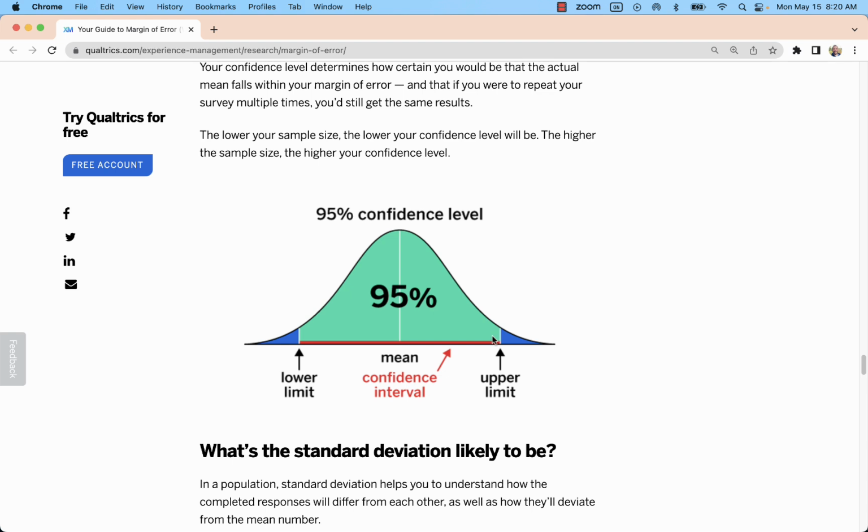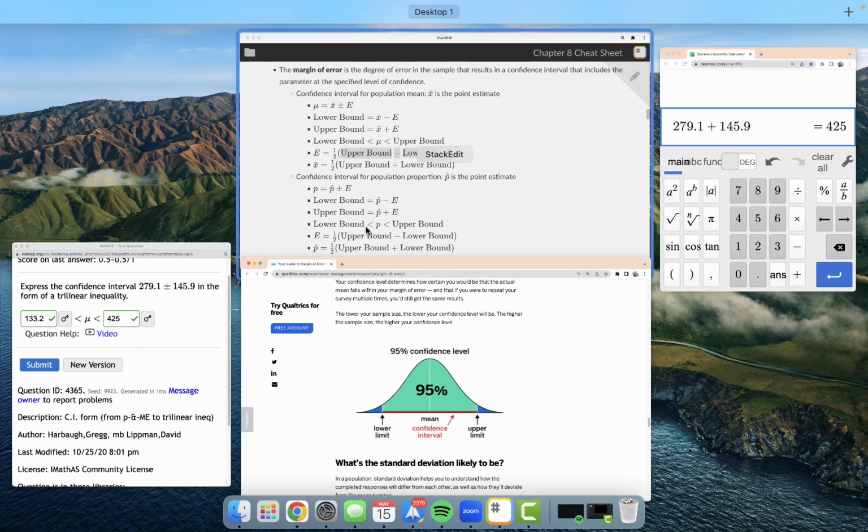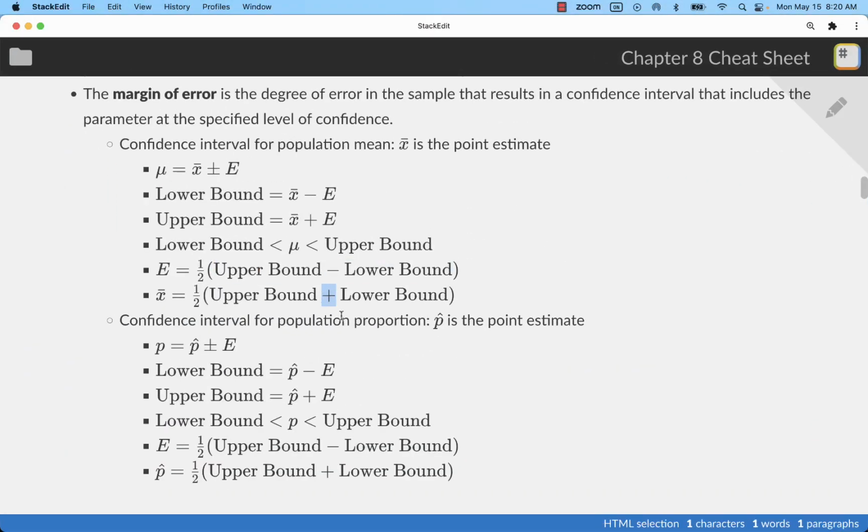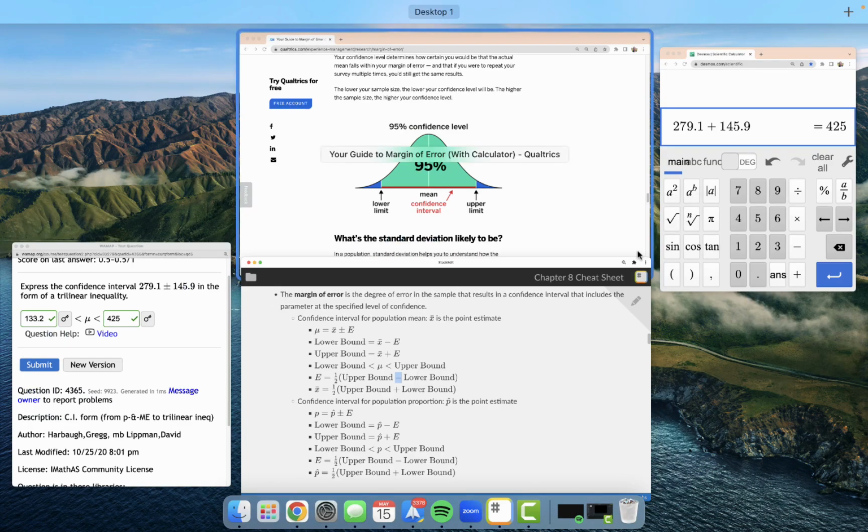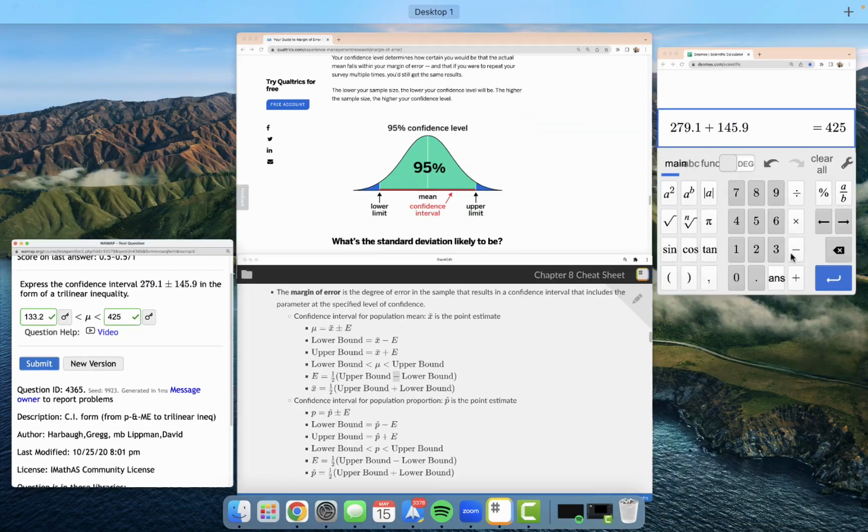So if we subtract that distance and divide by 2, we get each of these segments E. To find the point estimate, we just want the halfway point. Halfway point, we add and divide by 2, or basically we average them. So we have subtract and divide by 2, add and divide by 2, just making sure you get the right order of operations.